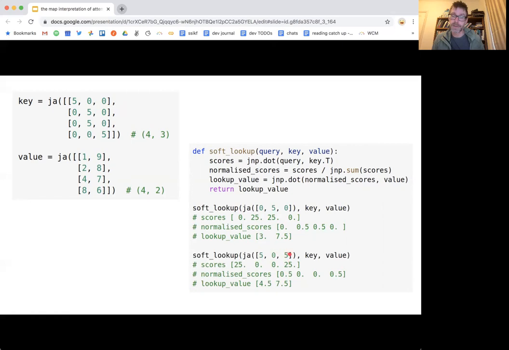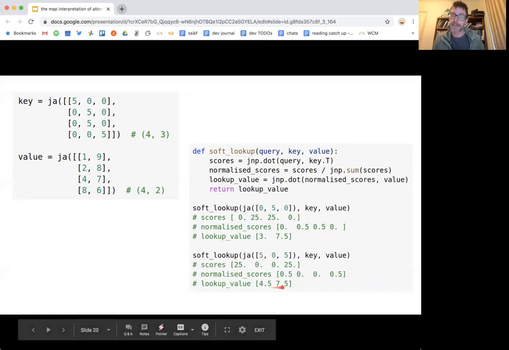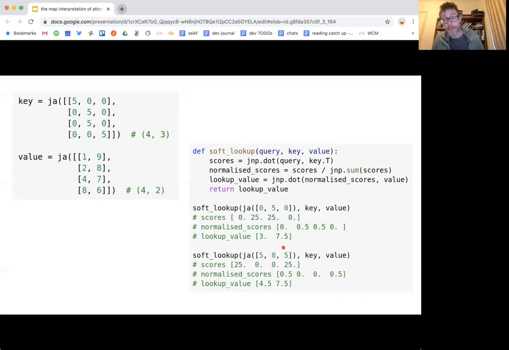So the 505 matches the first column, so to speak, and it matches the last column in this last entry. So after the normalization, we get the same effect of averaging the first and last value, even though we didn't match the query to the key exactly.